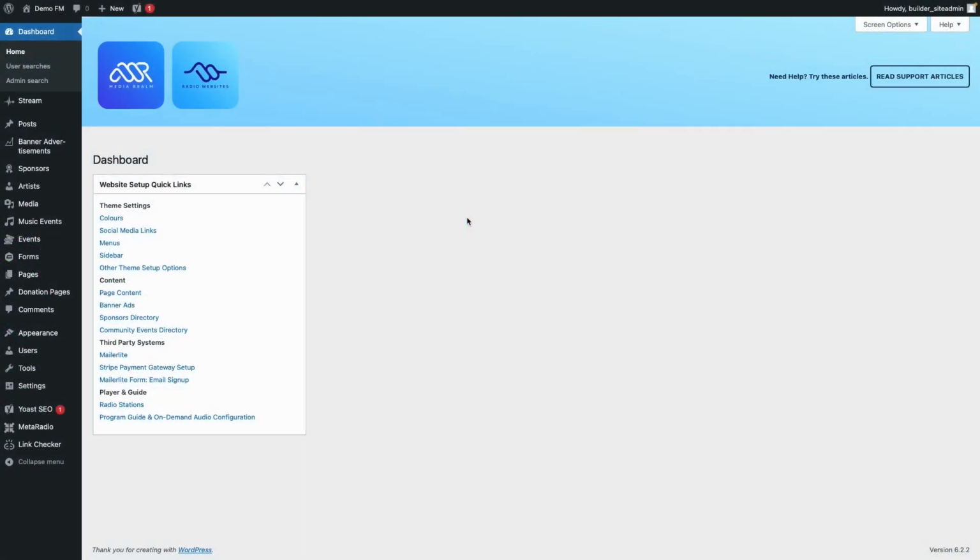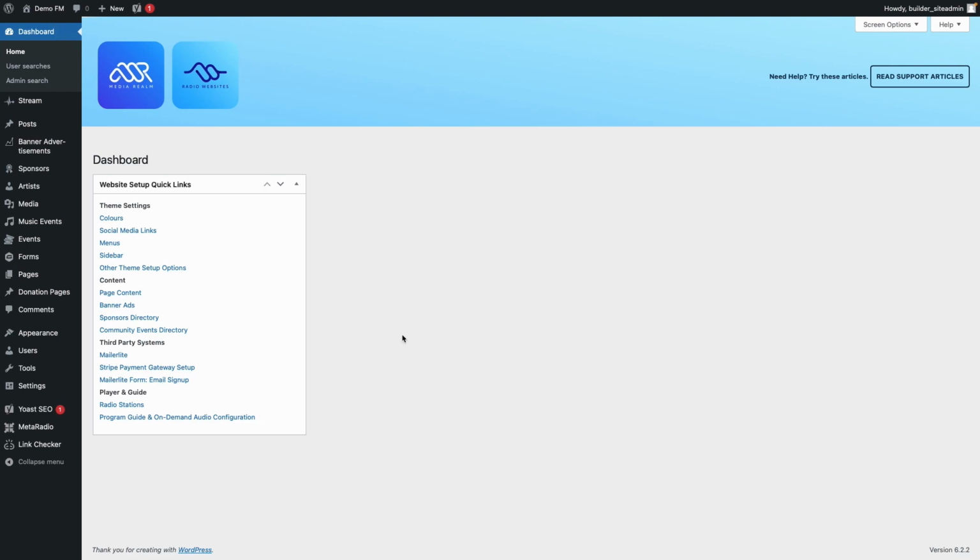After logging in, this is your WordPress dashboard. This is the hub for all your content, all your design, and all your settings on your website. We're going to be really familiar with this by the end of the videos. On the left, we have the main administration menu. This is where you navigate to your various content types, such as posts, pages, media, and your directories. It also contains settings for things like forms and appearance, and other site settings like integrations.